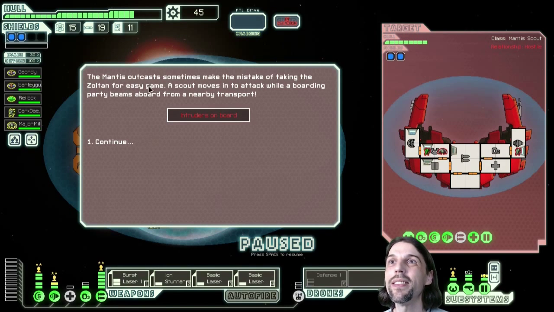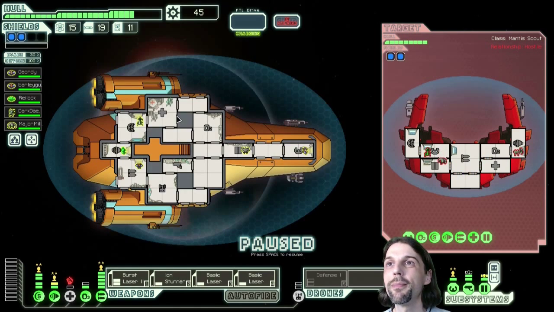The Mantis outcasts sometimes make the mistake of taking the Zoltan for easy game. A scout moves in to attack while a boarding party beams aboard from a nearby transport. Alrighty, so two Mantises in my med bay.